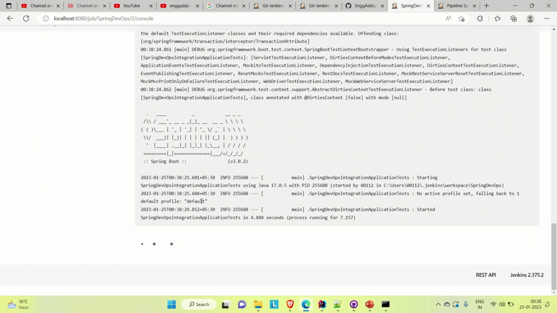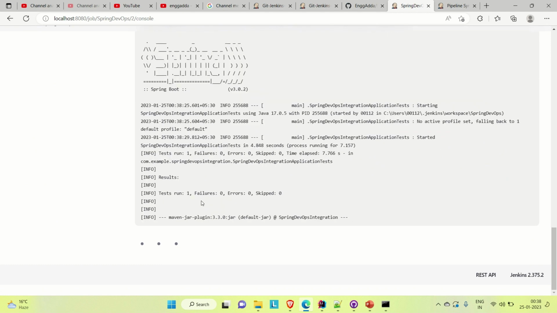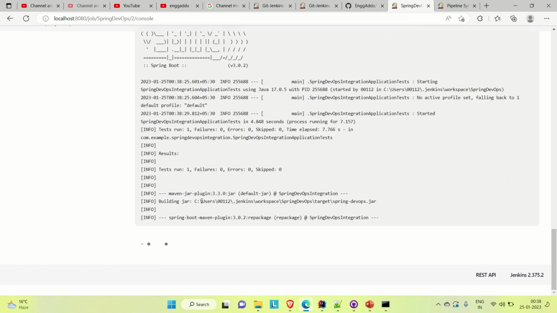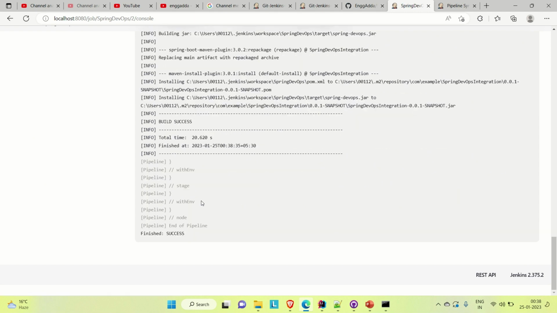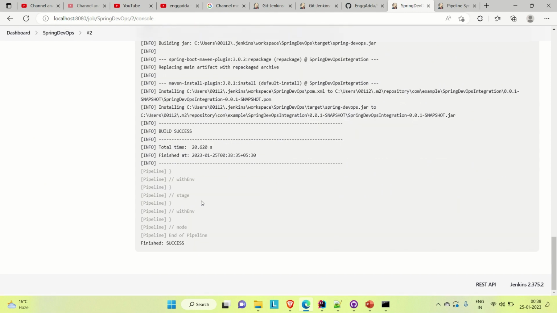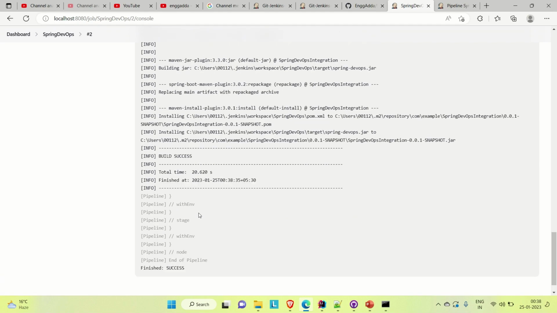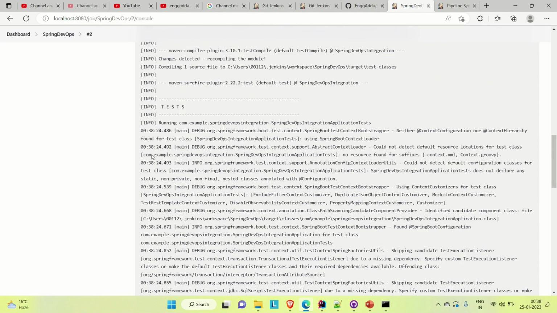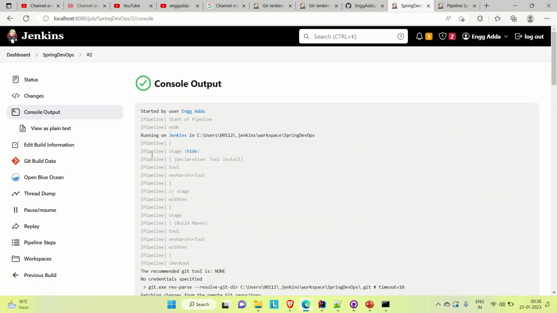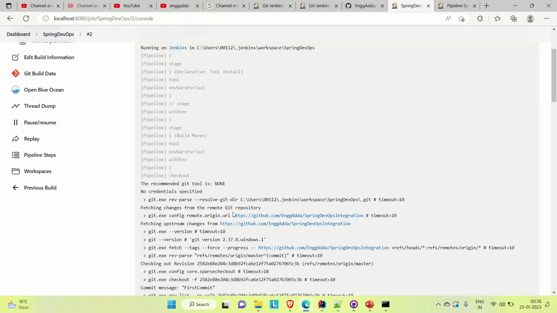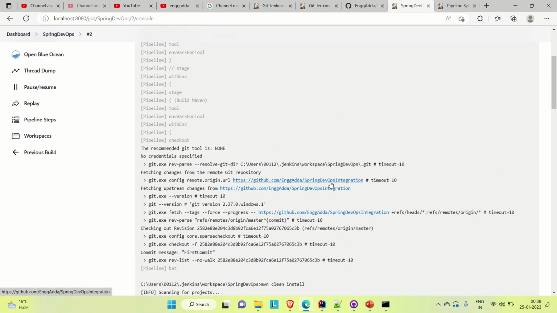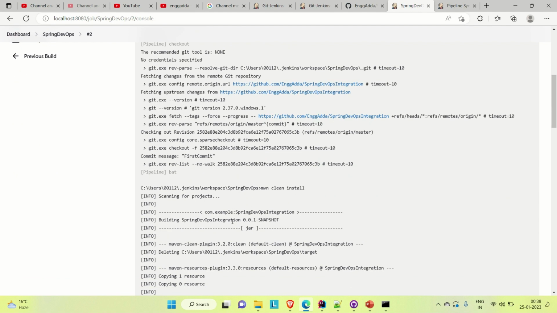Once the build succeeds, it will stop this pipeline. You can see the build is a success, right? Now let me go up and show you what is happening here. It is taking our project from the Git, and then it is simply building that. So our first stage is working fine.